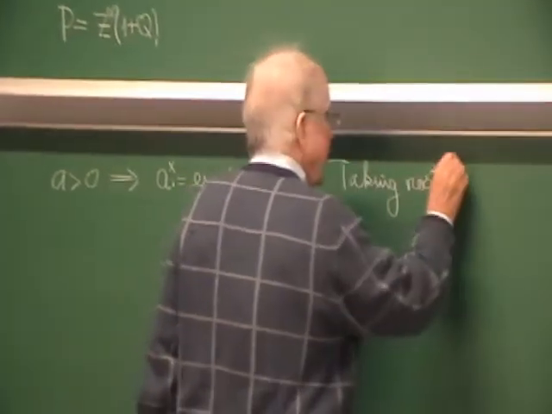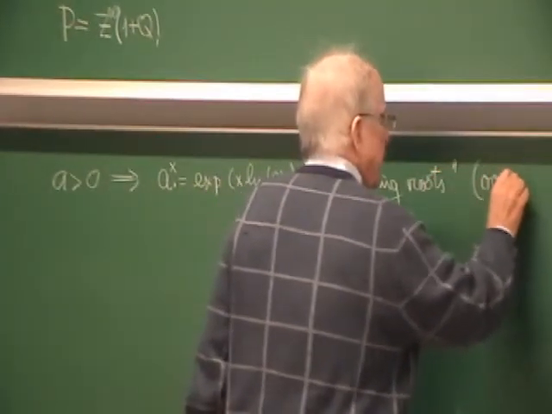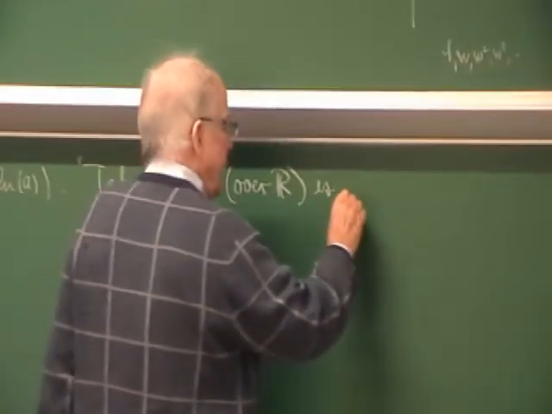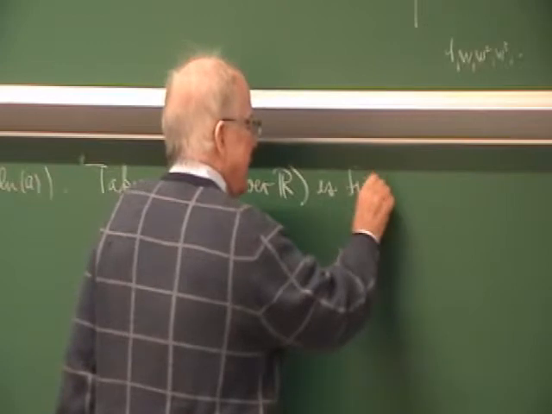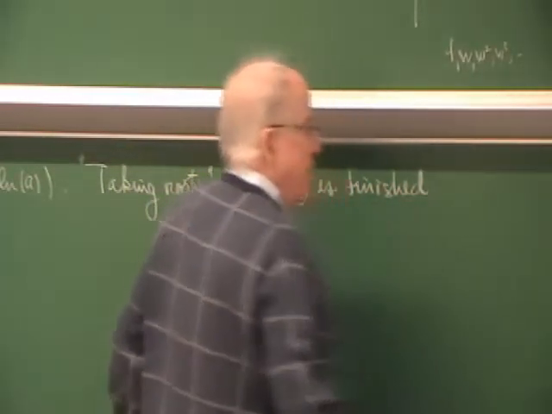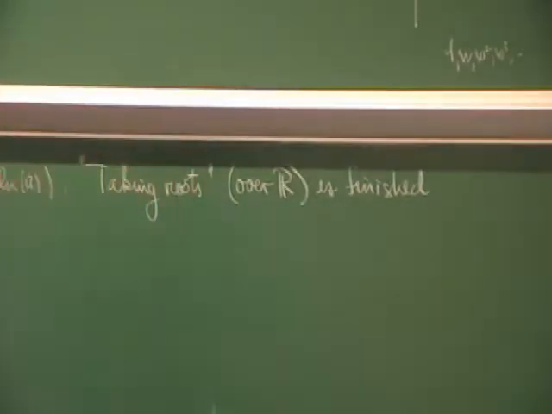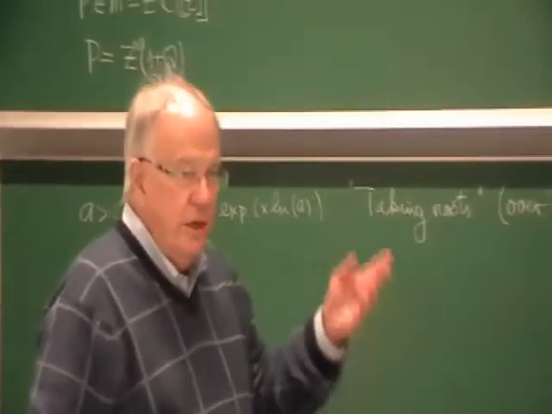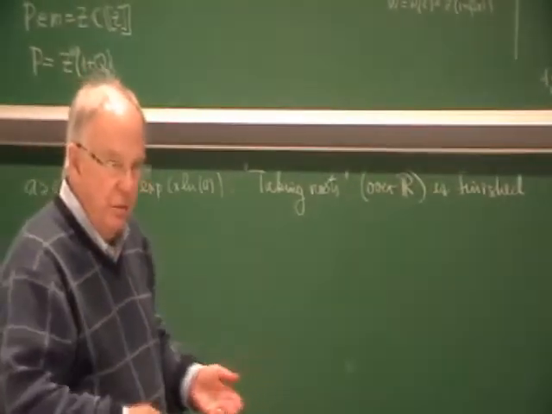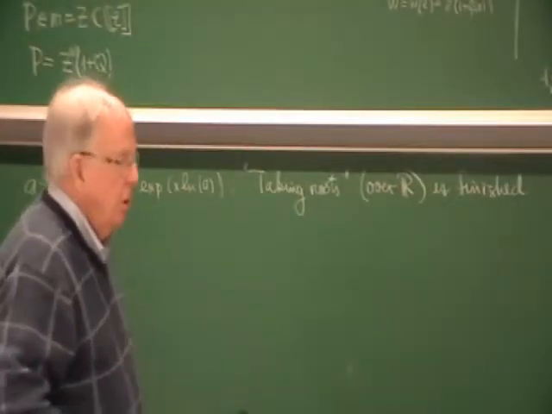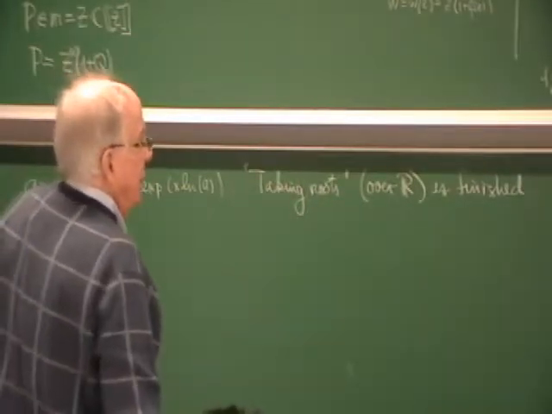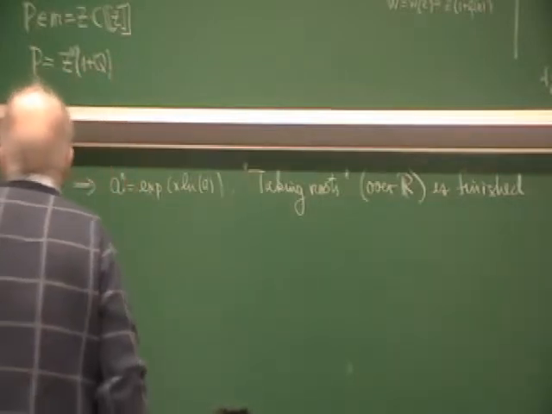Whatever that means, over the reals is finished. This is an elementary thing, in my case from 8th grade, when my teacher explained the exponential map and logarithm in naive terms, but if you explain it in naive terms, you go back and forth and so on. You can explain it, and now for adults in terms of power series, there is no problem.